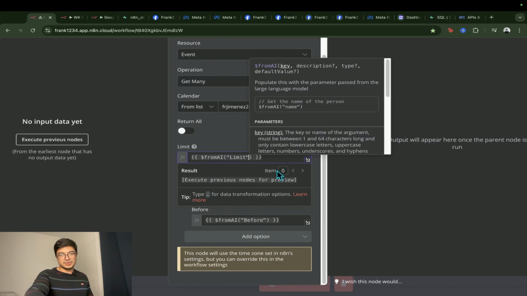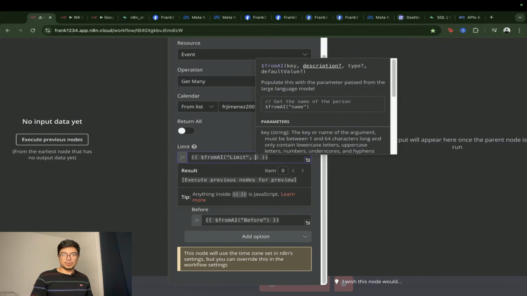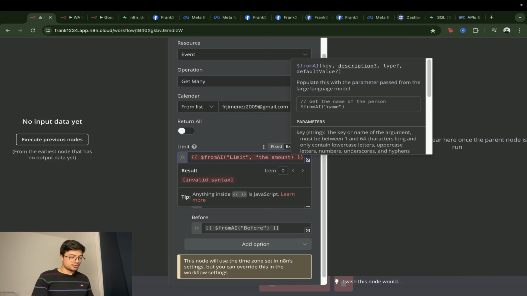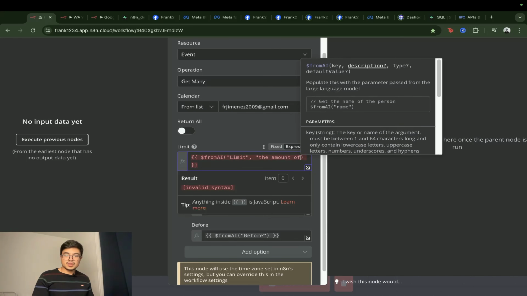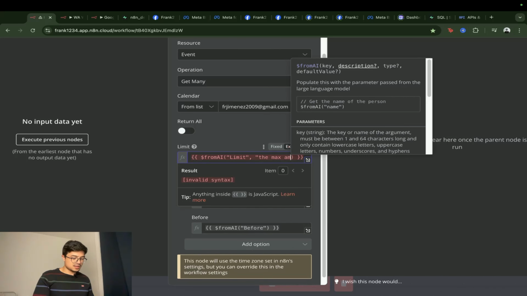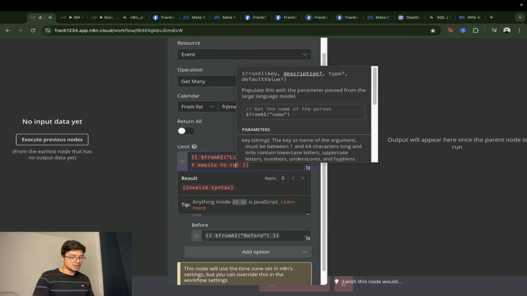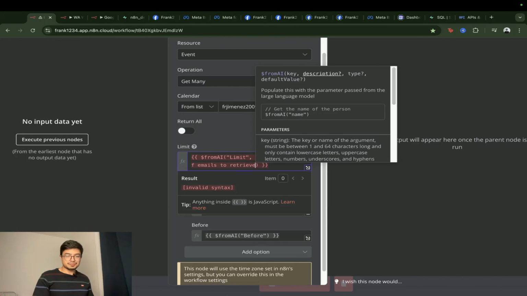And within this parameter, you can specify what the agent or the language model sees as an input to add. So now it knows that this input is called limit, but you can also add further description. So what does limit mean, right? In this case, it would be the max amount of emails. You get the idea, right? To retrieve.